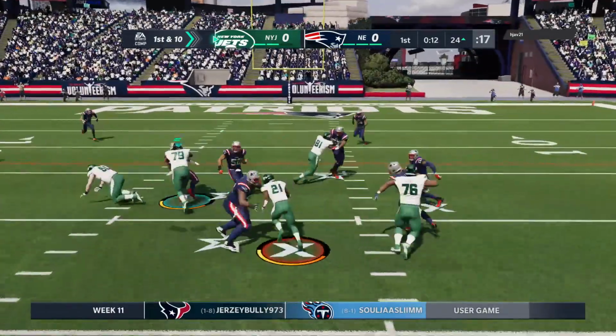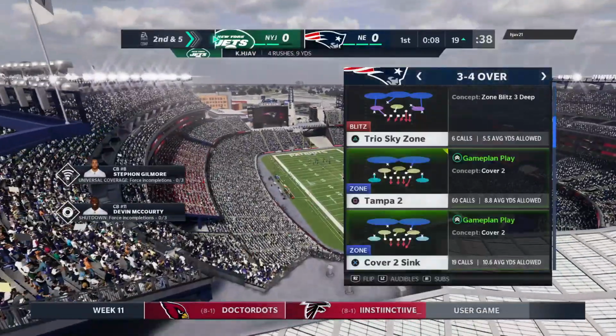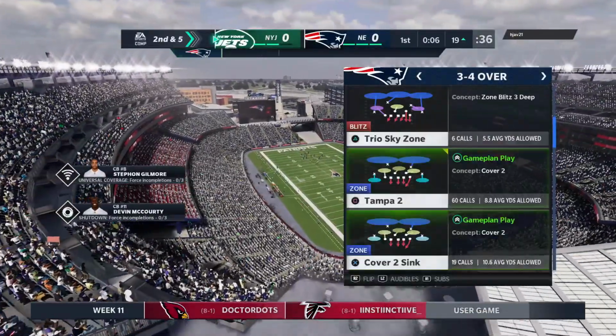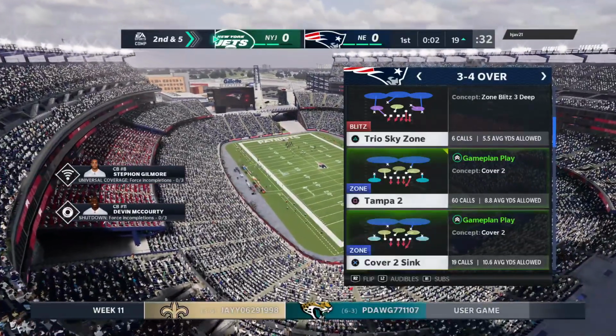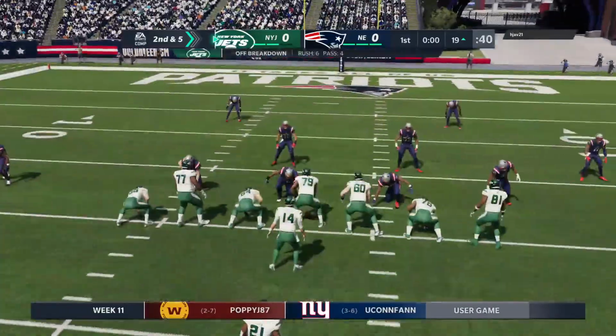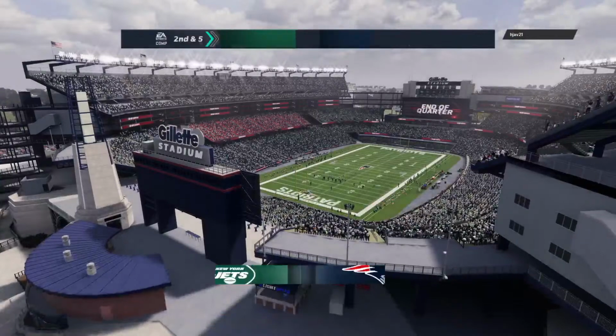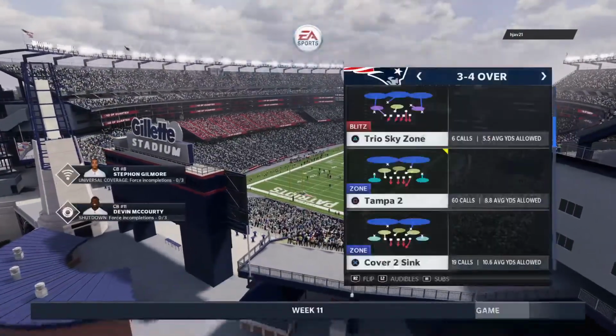Running game working. They'll stick with it on first down. And he'll get about 5 here as he'll take this down inside the 20-yard line. Taken down at the 19-yard line. A gain of 5 brings up 2nd and 5. We're scoreless after one quarter with no score.